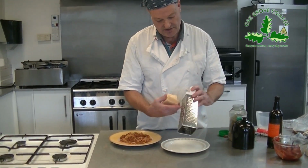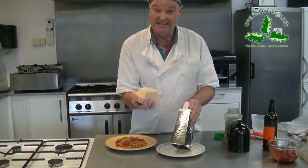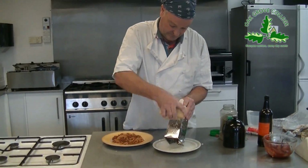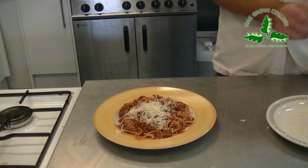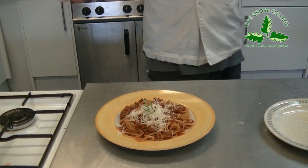and you need to be using the small holes. I use the side ones here. Parmesan is quite expensive, but the thing is you don't need a lot of it because it is quite a strong cheese. And what about a little bit of garnish? There we are. Voila.